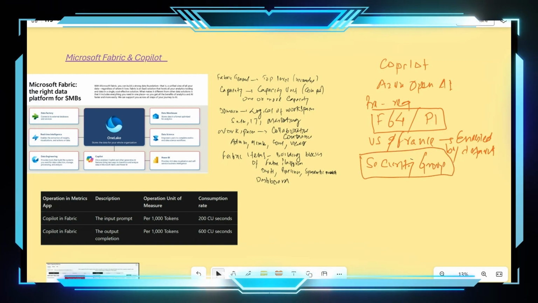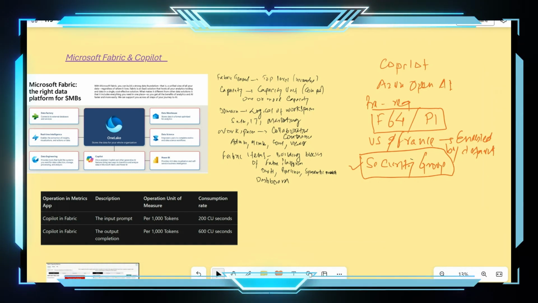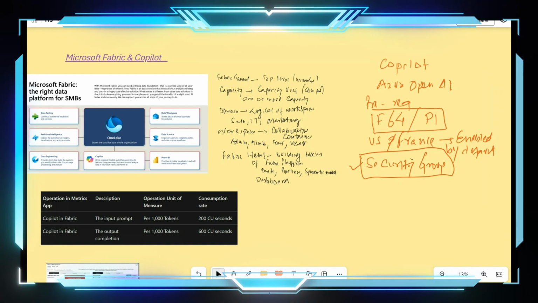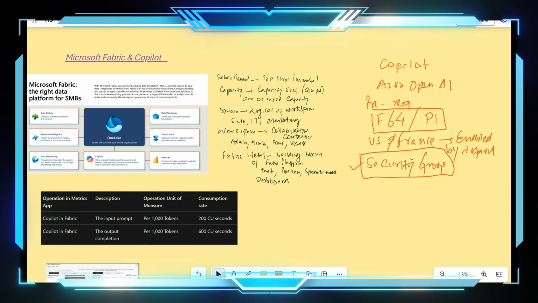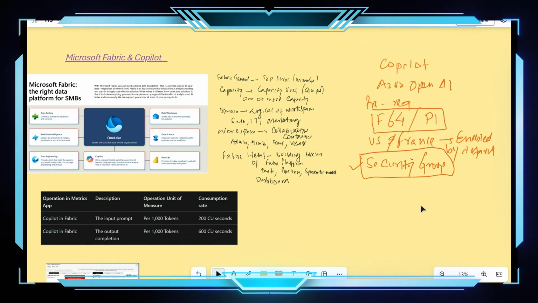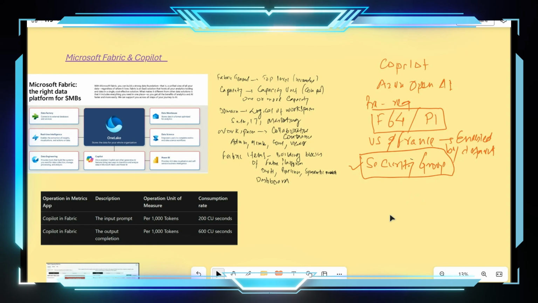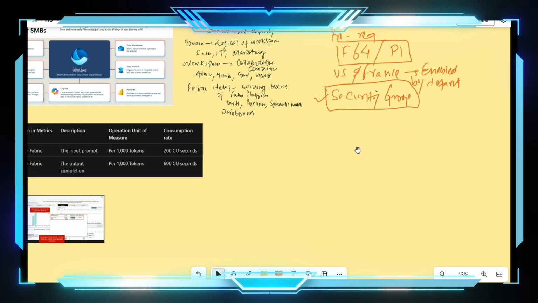If you don't keep track, you can exhaust your capacity units pretty quickly. I will show you on the portal how that looks, but the prerequisite is that you need to have F64 or P1 SKUs at least to utilize this service, right?